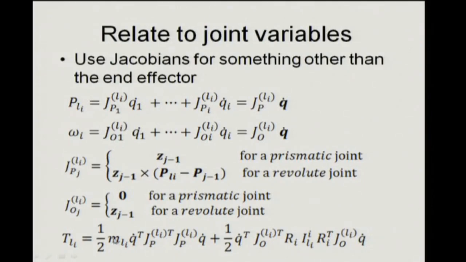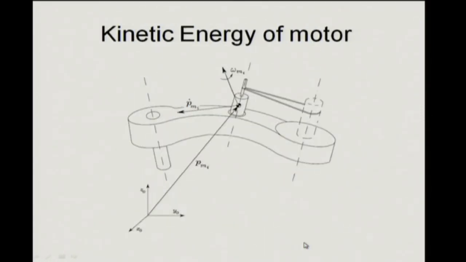So, half mv squared terms, half I omega squared terms, and then you can calculate it through the Jacobian route. Now, everything here is in terms of the q dots, and everything else is geometry. So, you need to be able to do forward and inverse kinematics to come so far, but everything else is geometry, and this is the mass property, this is the moment of inertia property, which is fine.